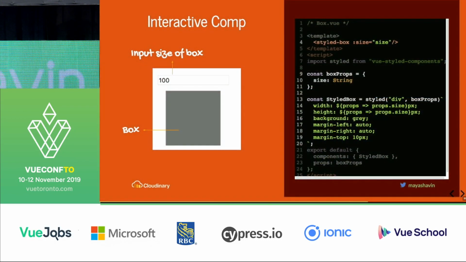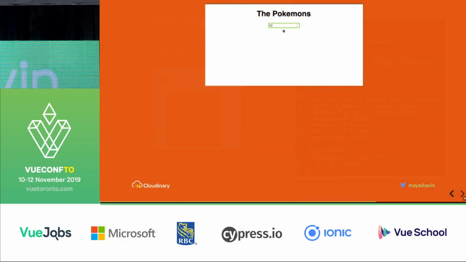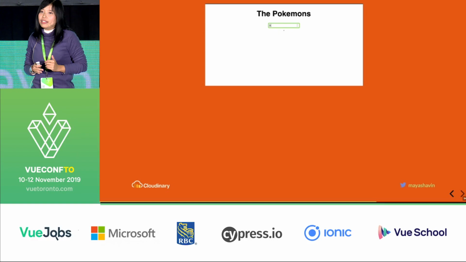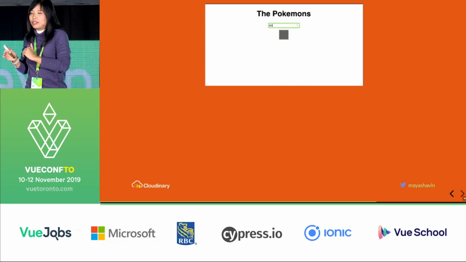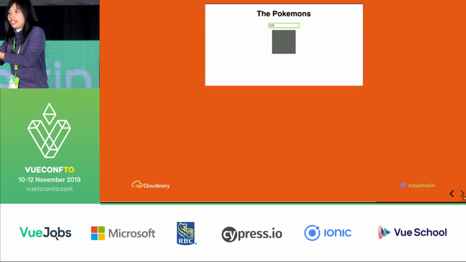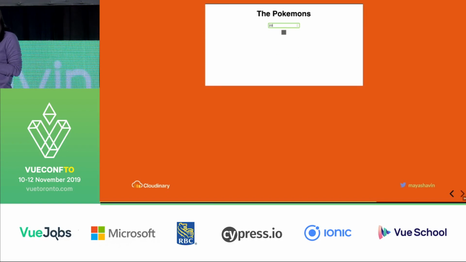And the last one is, not last, almost last. So let's zoom in. I have a box, and the size of the box changes according to the input from the user. What if I type in an input from 1 to 200? How many classes will it generate for each input? If I have from 1 to 200, from 1 to 1,000 different inputs, how many classes?